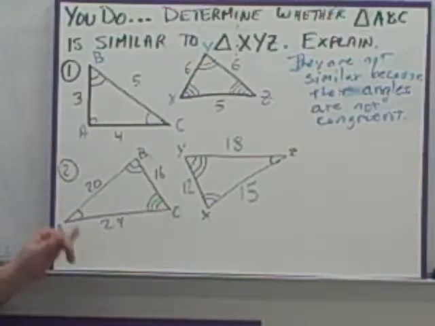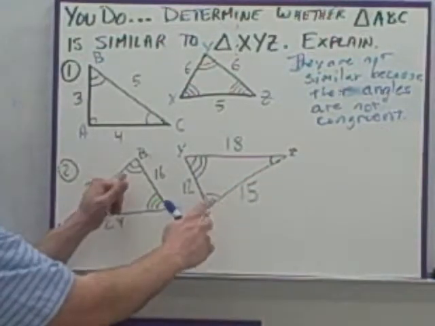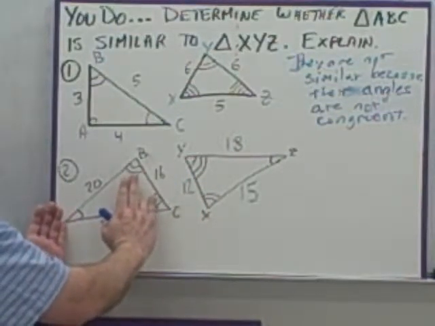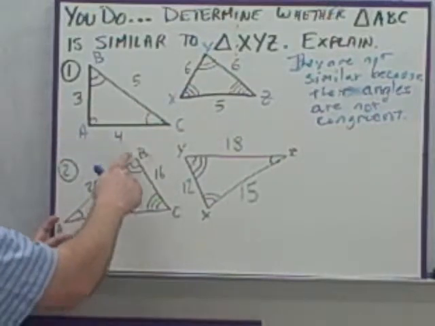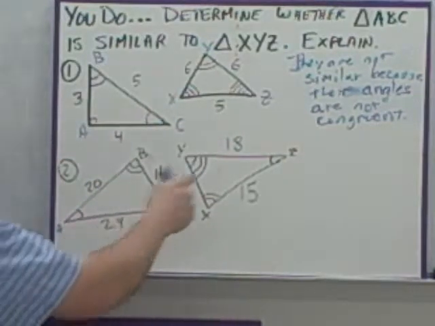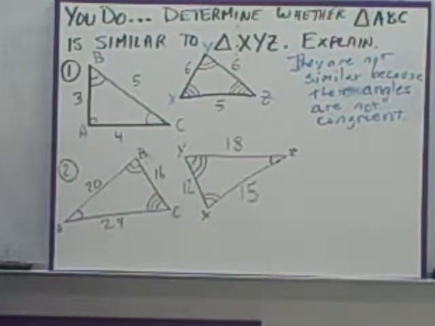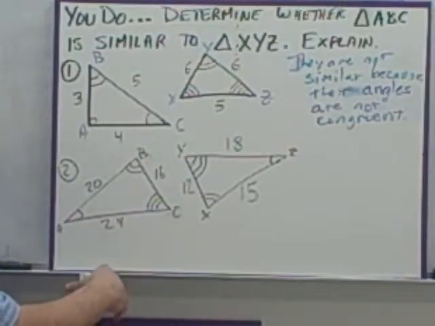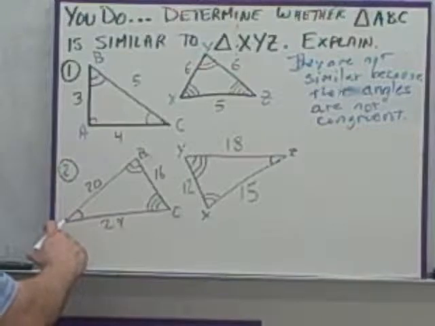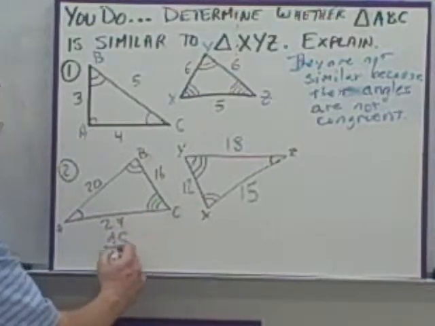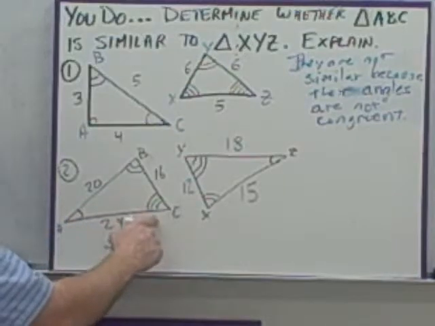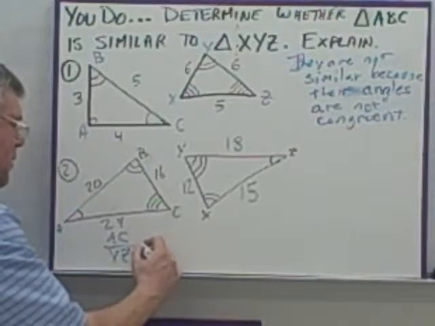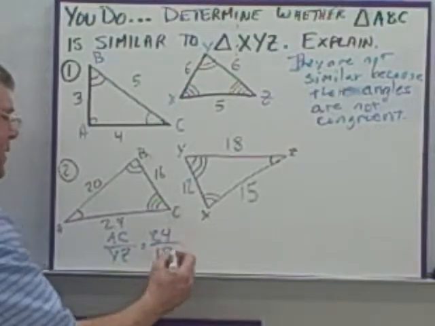Now on this one, the angles are congruent. We have 1 arch, 1 arch, 2 arch, 2 arch, 3 arch, 3 arch. So the angles are congruent. And it looks like they kind of flip this around so that B actually matches up with X, A matches up with Z, and C matches with Y. So when we do the proportions on this one, to check to make sure they are proportional, we're going to do AC is proportional to, well, 1 arch, 3 arch, 1 arch, 3, that's going to be proportional to the 18, which is the YZ. So 24 is to 18.